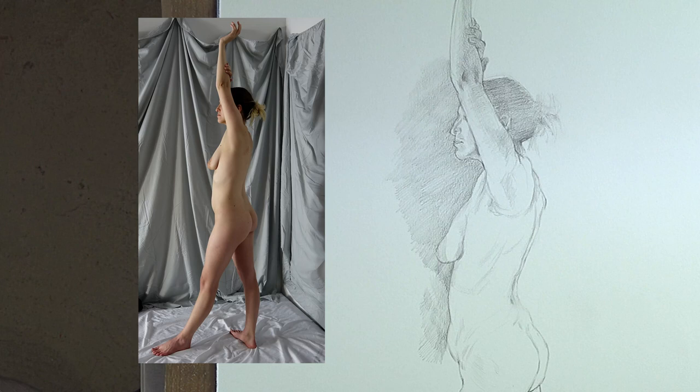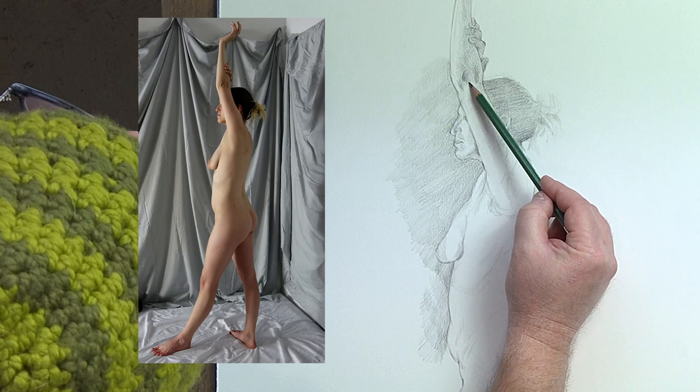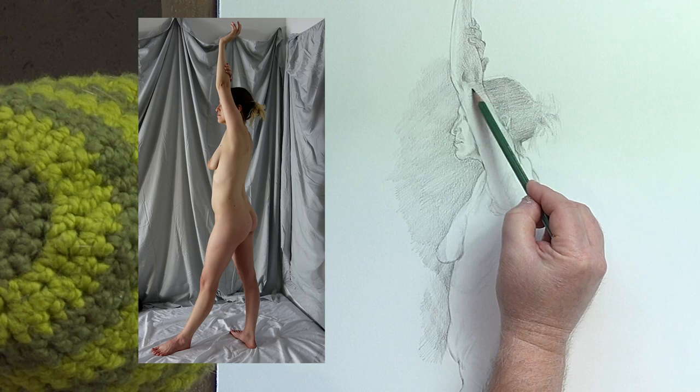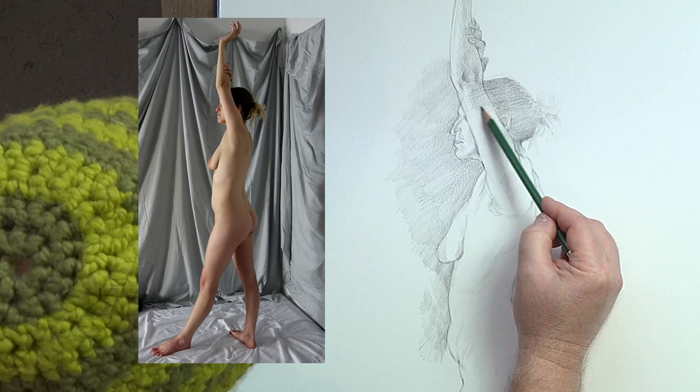Knowing that, keeping your distance from the model and then working the image for that distance, it makes a lot of sense. Because sometimes you can get too detailed in areas that don't need it, that should feel further away. And so we want to try to keep our relative distance. Our distance from when we shot Brevin here was probably about 8 to 10 feet away. Of course, the camera has a little magnification on it, so it probably feels like about 6 feet away, which is about the closest distance you would come. Maybe 6 to 8 feet in a classroom setting. I don't think I've ever sat closer to a model that I didn't know personally.